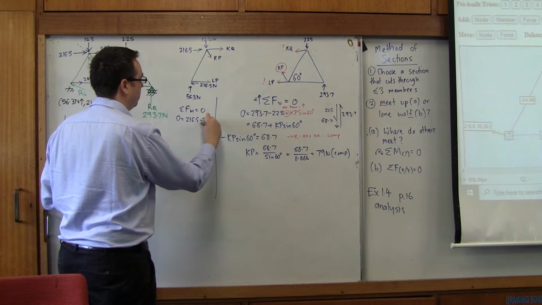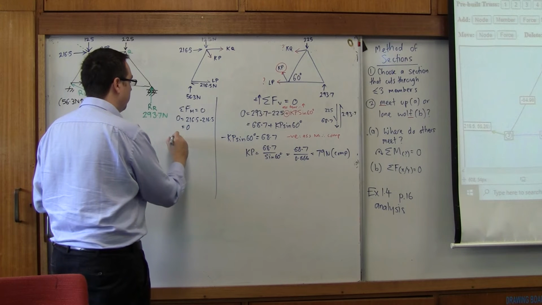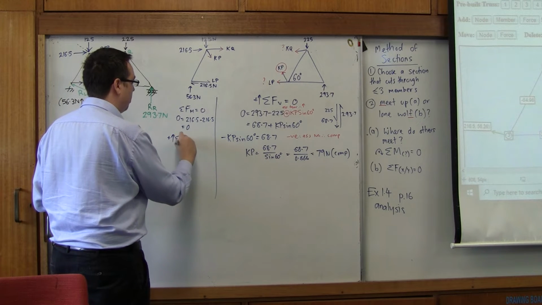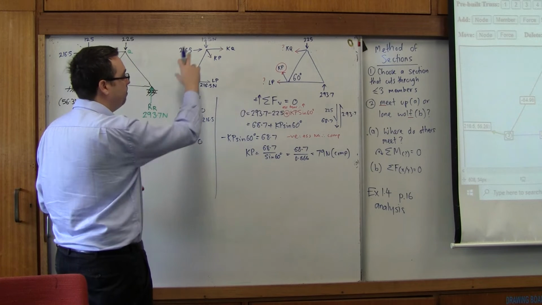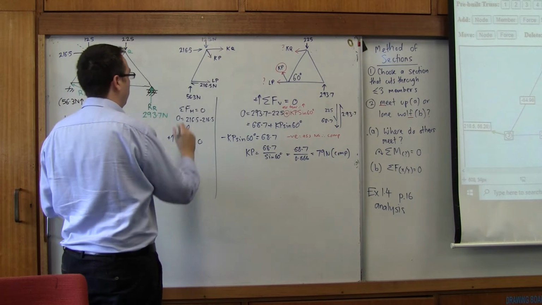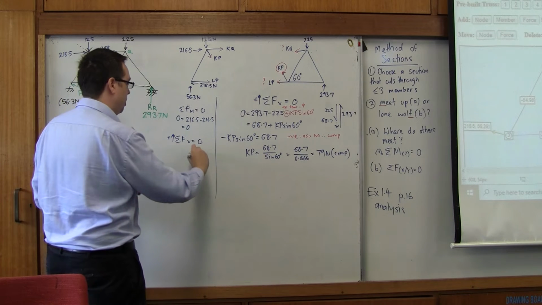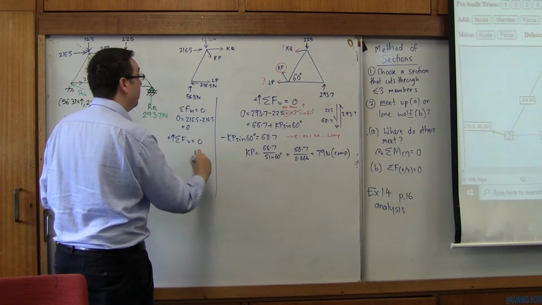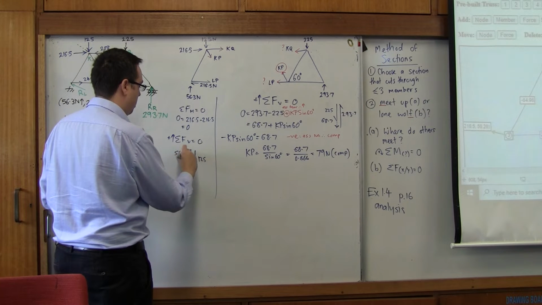216.5 minus 216.5 equals 0. So that's not our problem. So what we want is positive sigma forces vertically equals 0. What do I have? I have an imbalance, right? I'm not even going to write the formula. I'm just going to write that and I'm going to draw my little picture, right? That's how I like to do it. For me, I'm happy with that as sufficient working out. I'm pretty sure that HSC would be happy with that, right?